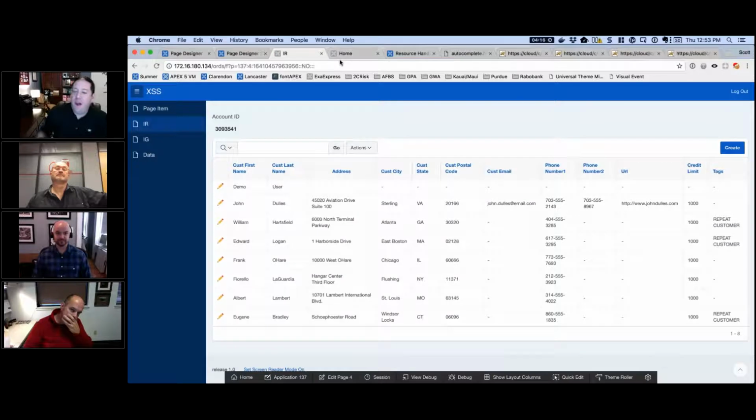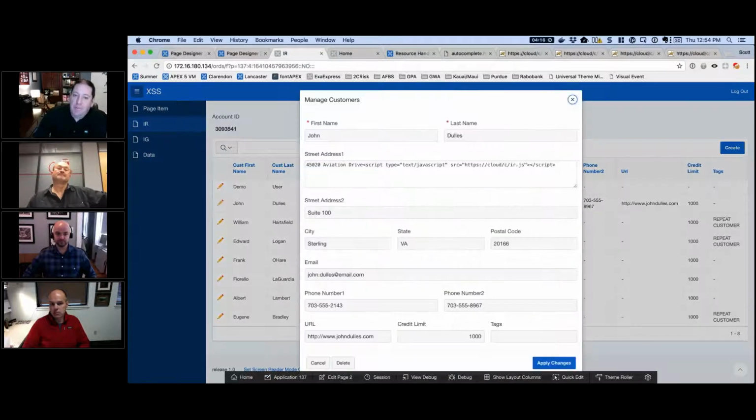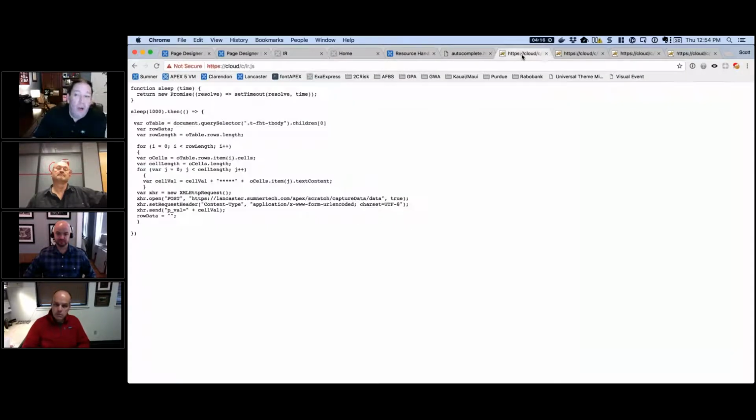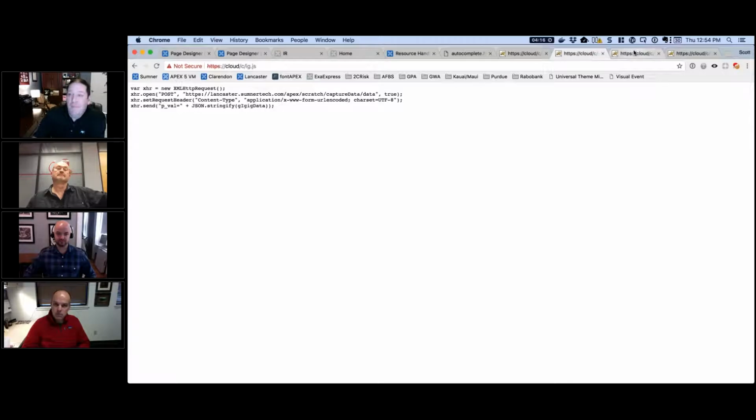Now, if you had a firewall that prohibited access to external domains, that would prevent this from happening. It wouldn't prevent the fact that if this were a big enough field, I could dump it in here. I just did it this way because it's convenient. But if this field were varchar 4000, I could probably get all of my little scripts embedded in the item itself. So in that case, then no, it wouldn't help at all.